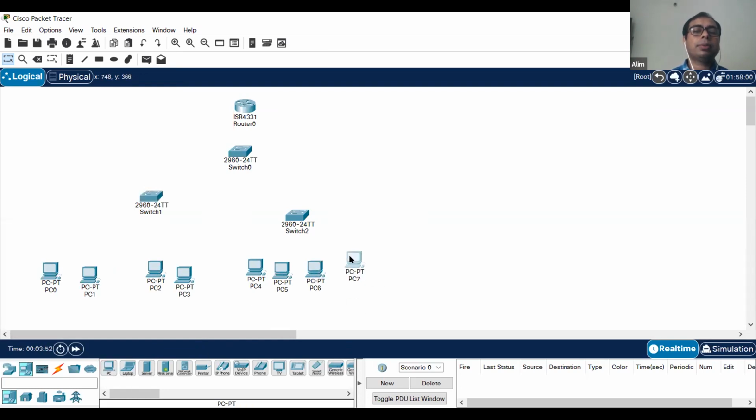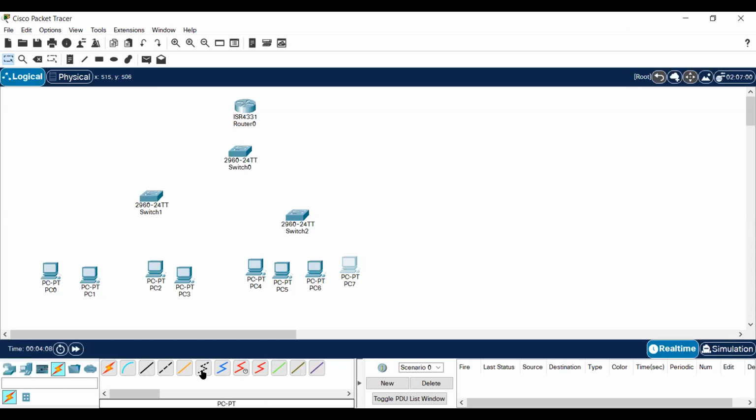Okay, we have 8, 0 to 7. Okay, let's connect. Which cable? If we click connection, then we'll get different types of cables. There is a console cable. What is a console cable?